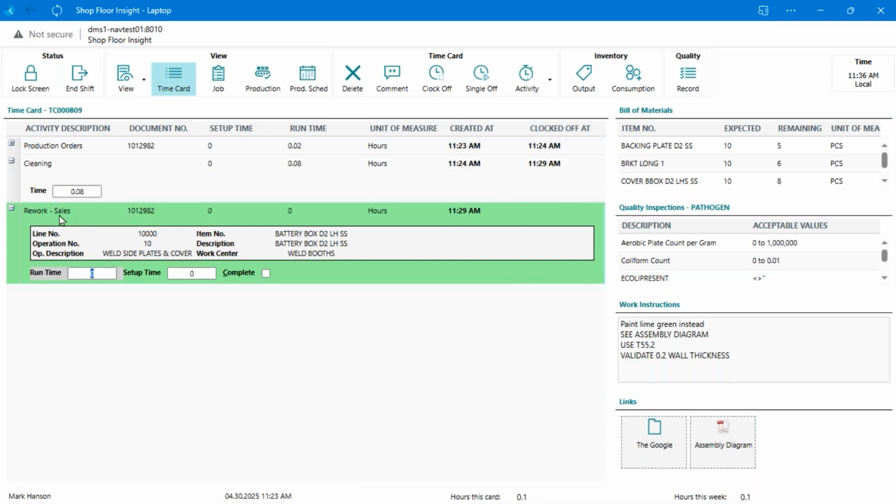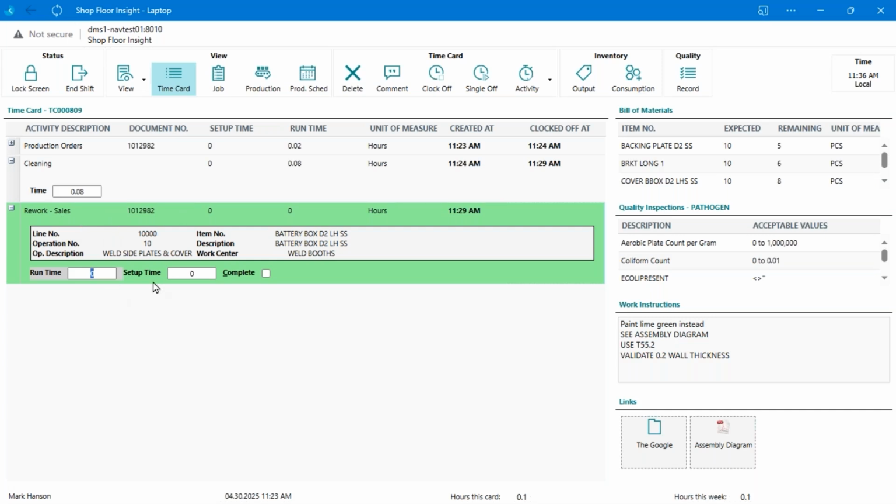Now, as the person doing this work, I'm taking extra time, and somebody's going to notice I spent 2 hours on this instead of an hour. I'm going to blame somebody else for my extra work. I'm blaming sales in this case. So the employees on the shop floor will do this. They will actually code their time appropriately to indicate where that extra time is coming from. And that's hugely important. Rework is very expensive.